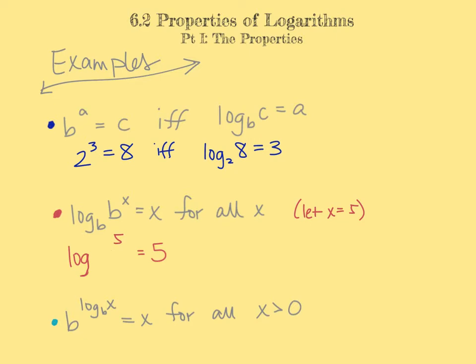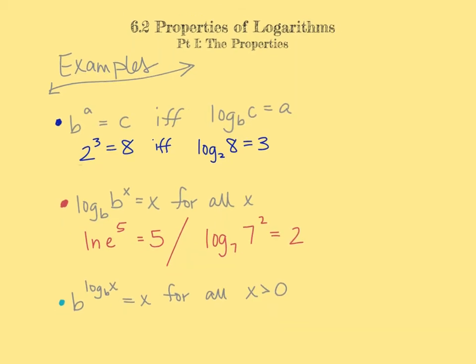Another base that we could use just for an example would be 2. So log base 2 of 2 to the 5th is another way to write 5. We could also use natural log. Remember, natural log has a base of e that we don't write. So if we use natural log, we could say ln, of course base e, which we don't write, of e to the 5th equals 5. Again, I'm just picking 5 as a random number. We could use any number. So I'll do one more example, and we don't necessarily need to let x be 5 anymore. We could also say that log base 7 of 7 squared, that equals 2.